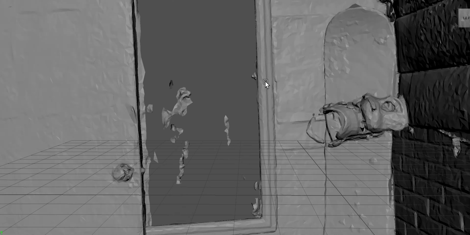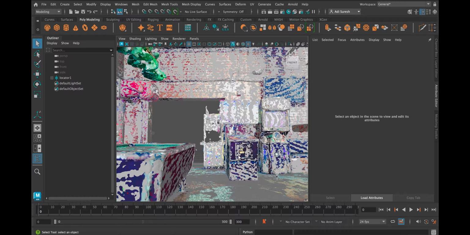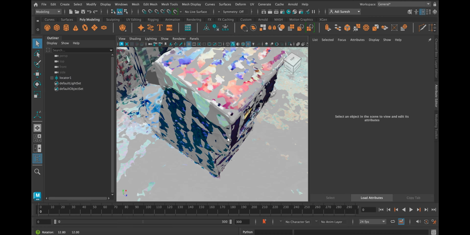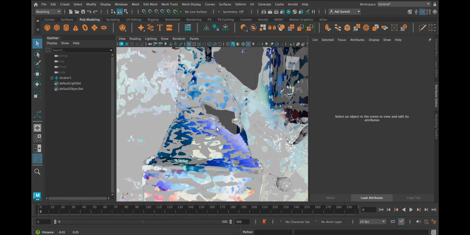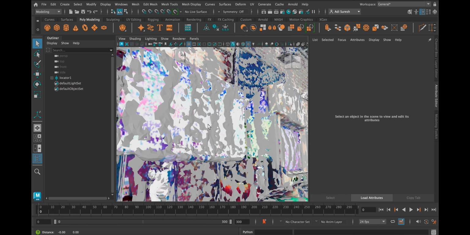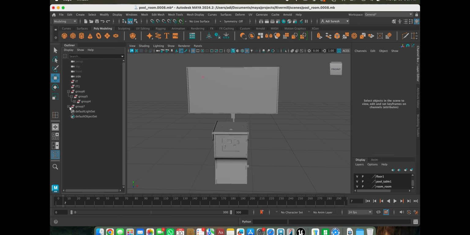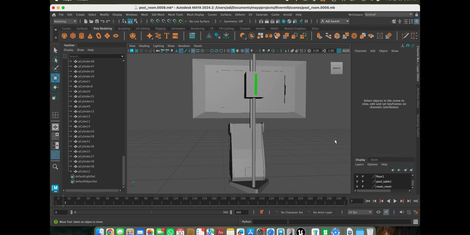For the next project in the semester, we were assigned an object in a local bar of ours in downtown Blacksburg to remodel to the best of our capability using the scan data and in-person reference photos. The bar is called Rivermill, and the scan came out incredibly well. I was tasked with modeling this game that you see here. It is a golf game. And so I took the scan data and the reference photos I took myself and modeled it to the best of my ability, and I think it came out incredibly well.